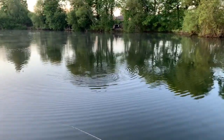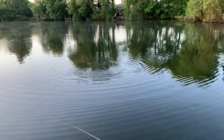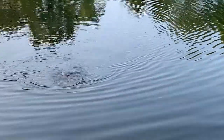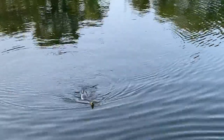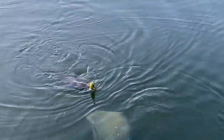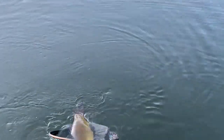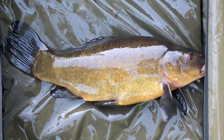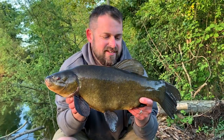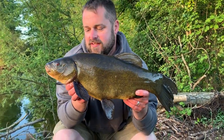Wallowing in. Yes, mate. Here's Ant's fourth fish of the session. So how big was that? £6.4. Well done, mate. Fish number four.